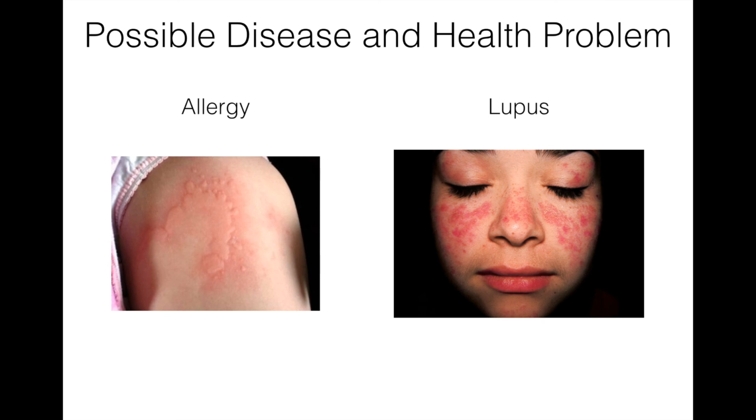On the other hand, lupus is another kind of disease that is caused by the immune system. This time, the disease happens when the immune system attacks its own healthy tissues mistakenly. The symptoms of this health problem are hair loss, fever, red rash on the patient's face. This will be the end of my presentation.